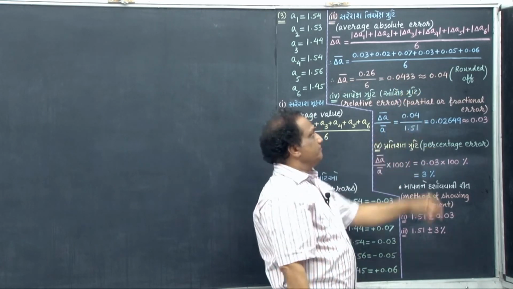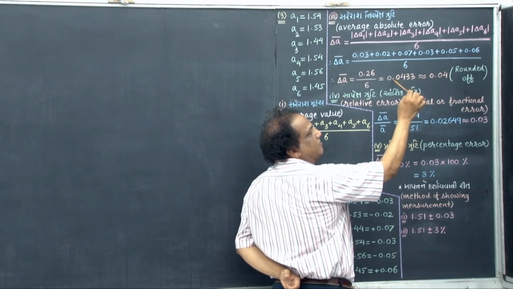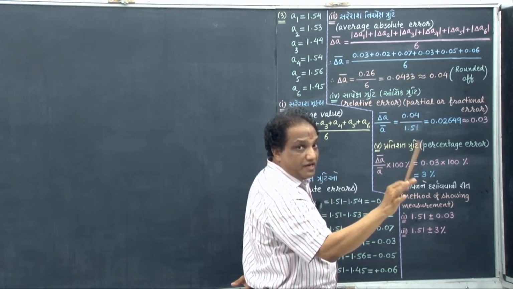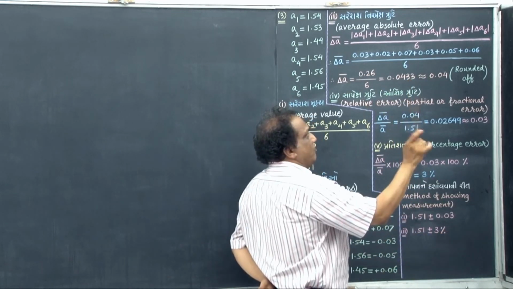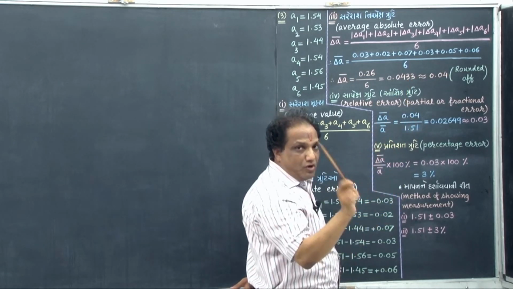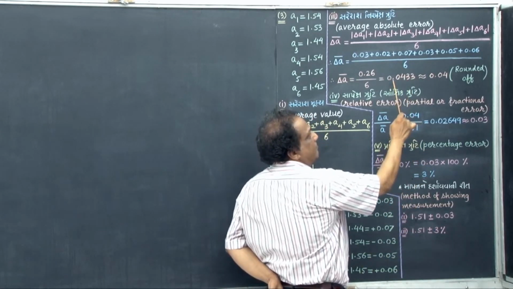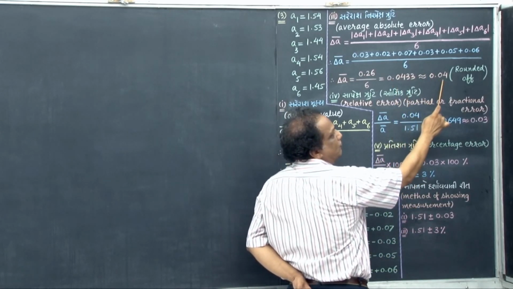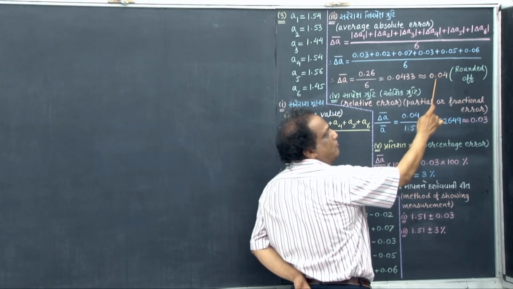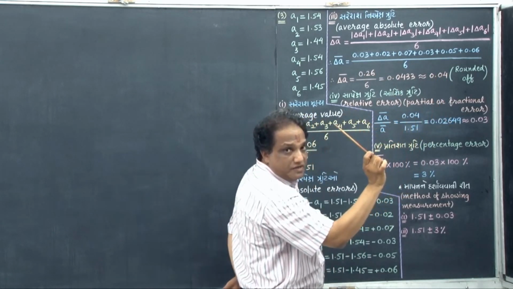after decimal point. So if you want to keep only these 2 digits after this decimal point, then this 3 is to be discarded, correct? It is to be dropped down. Then for that you just see this digit, it is 3, which is less than 5. Because it is less than 5, we can just drop it straight away. When you drop it, it will be 0.04. When you make it rounded off, this figure will turn out to be 0.04, which has 2 digits after decimal point, okay?